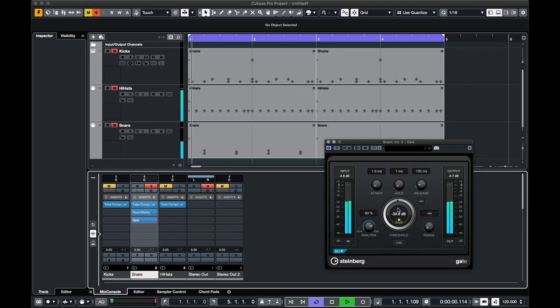And we can fine tweak. It's a fiddly little effect, and it takes some pushing and pulling to get it in a sweet spot.